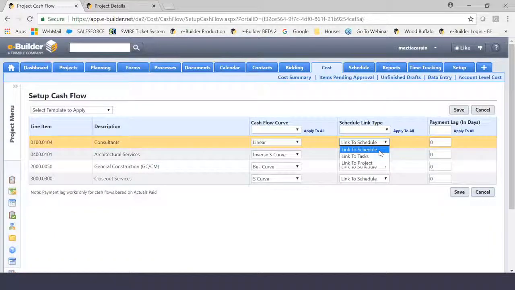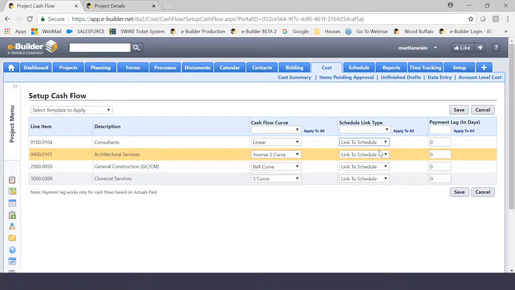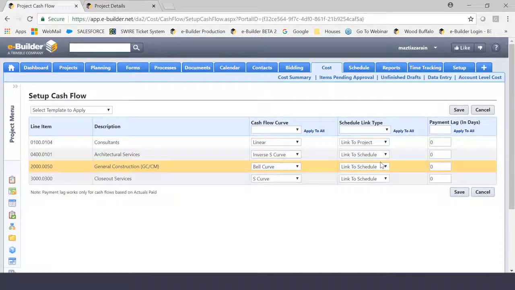And the reason that these two are options is because sometimes folks do not link the schedule to the project. They just simply have the project as the rough order of magnitude date range, and then the schedule will be the exact date range, and they keep both of those different because they want to know how close they were, right, in order to compare. But in this case, I have those two connected. So the two date ranges are going to be the same. And in reality, me choosing link to schedule in this case or link to project is really going to yield me the same values. Okay?